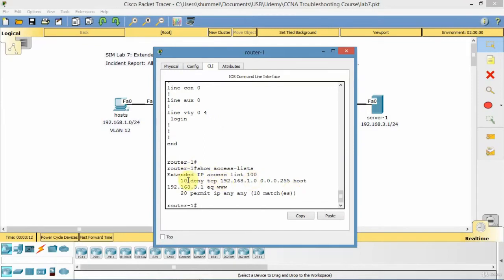It shows it plainly: there's a deny TCP 192.168.10, so it's denying all traffic from that 10.0 subnet, and it's www that's being denied. That's web-based traffic. And the permit any is standard. You have to do that to make sure anything else that doesn't match is allowed.